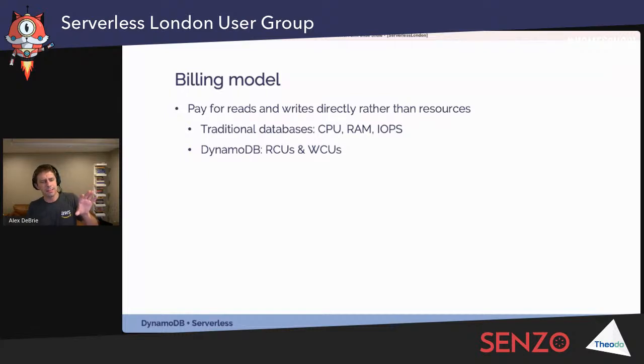So that's the first way. The billing model is really interesting. The second way is they have these two different billing modes. The traditional billing mode is provisioned capacity, where you determine upfront, hey, this is how many RCUs and WCUs I want to have and actually use in my application, similar to a relational database, although again, you're not paying for the raw resources. But the second billing model, a newer one, is on-demand billing, so pay-per-use billing. You can say, I don't want to tell you how many reads and writes I'm going to have. I'm just going to execute writes against my database, and you charge me for each individual one of those.